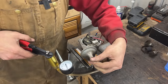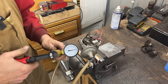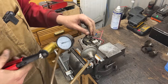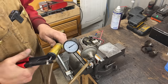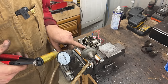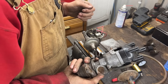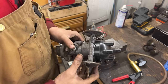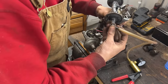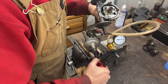Yeah, it moves, but it doesn't hold. It requires constant vacuum to stay on, which is kind of okay. Actually, there are a few other distributors in John's parts. Let me go around and see what else we have. That's the other one that was in the parts. This one has retard and advance. It's been gutted anyways, but let's see if the advance is gonna work. No, this one doesn't move at all.